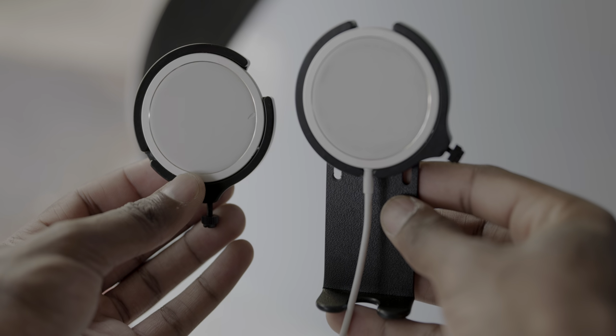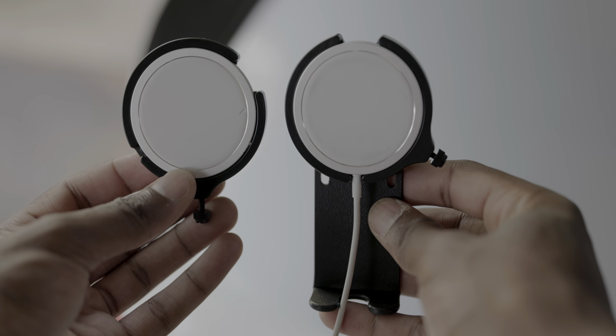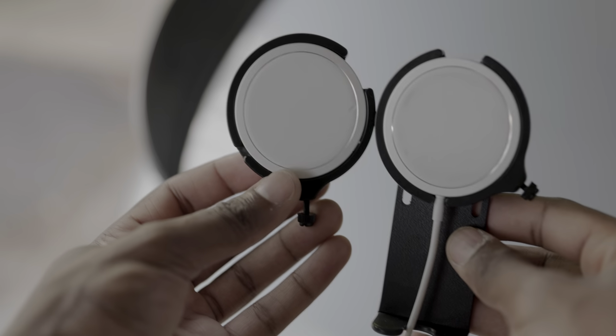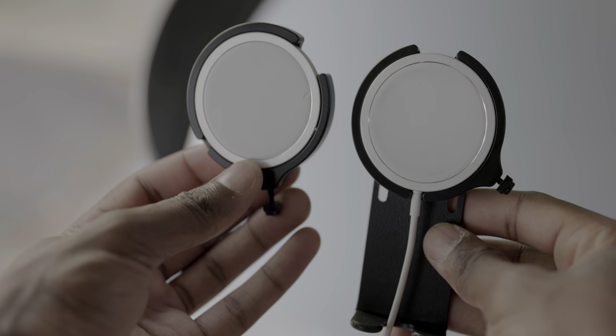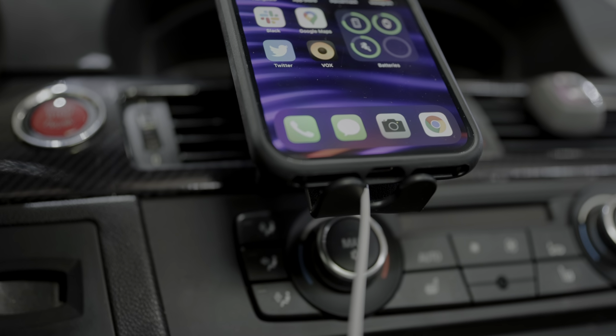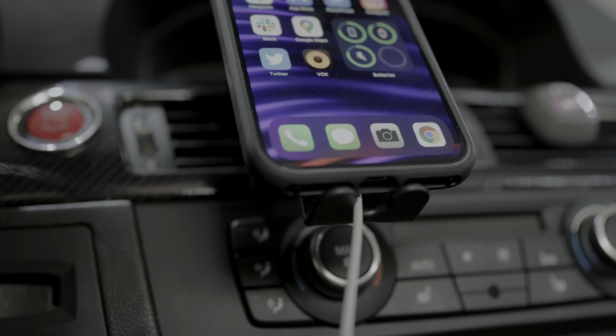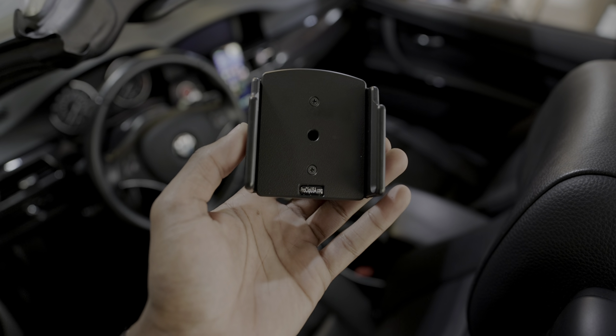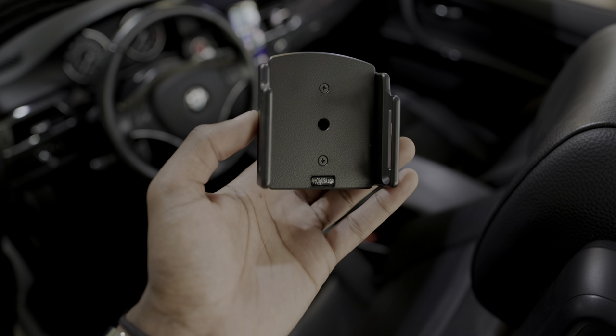And their MagSafe holder is offered in multiple variants. I've got this MagSafe holder that should work with any iPhone 12 model, and then a MagSafe holder with some extra support for the 12 Pro Max, which is my daily driver. Overall, this is a really great solution for those of you who want to utilize MagSafe in a compact mount for your car, making it super easy to take your phone on and off. And these are just a few of many different phone car mounts that ProClip provides. They've got plenty of other mounts that should work with just about any smartphone.